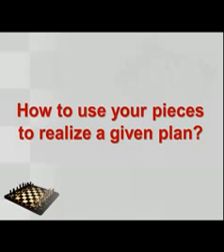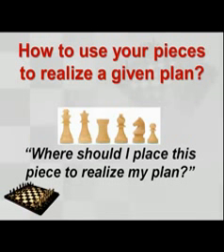Generally, everything is quite simple. You should think about every piece and every pawn you have and ask yourself a question: where should I place this piece to realize my plan? Here I have some good news for you. The answer to this question is already known. Yes, there are a lot of ready-made decisions and recommendations about it. Thus, you don't have to think hard during the game. You will simply follow the recommendations of this lesson.